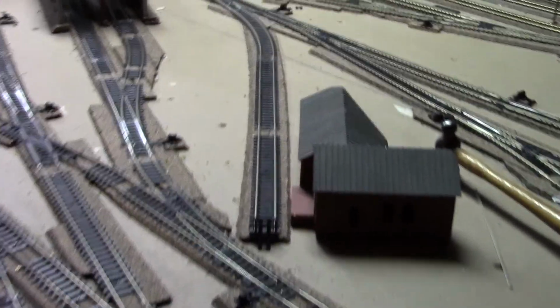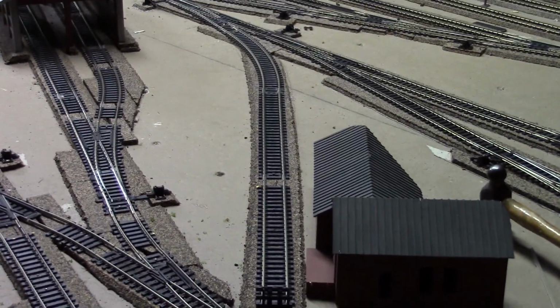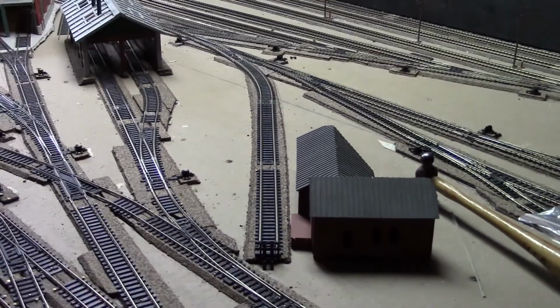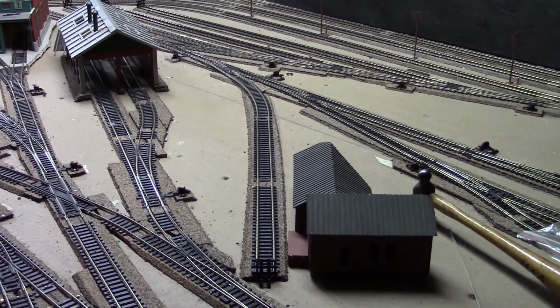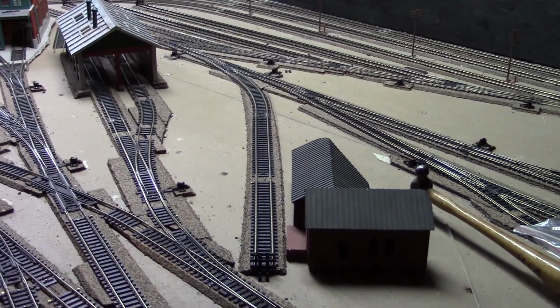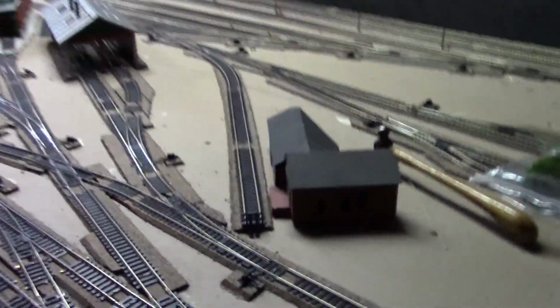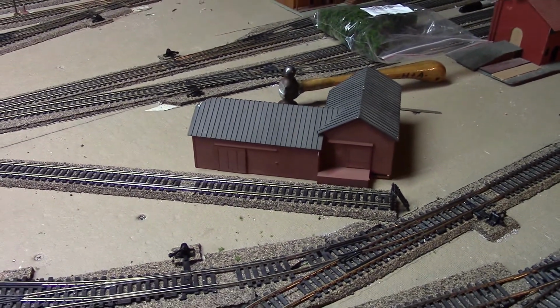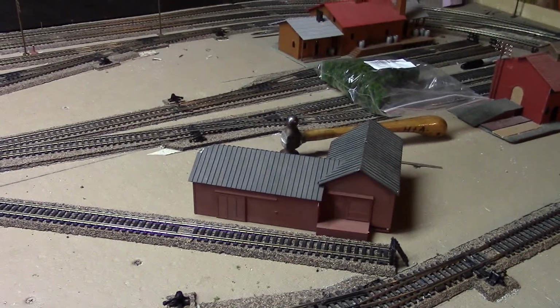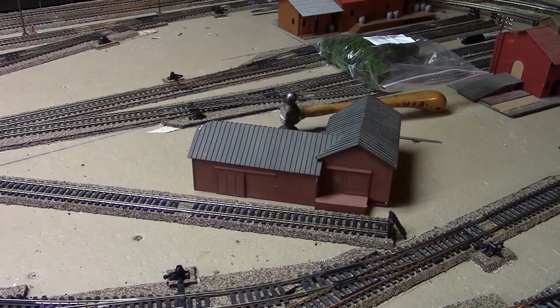Right here, this track, right now I've been using as a siding for my wreck train set I've got so far. I've got a crane, a flat car for the crane's hook to sit in, and a blue car that would go with the set. I've got this building here. I was going to use that as a customer, but since I have no room anywhere right now for the wreck train, I just keep it on that track.